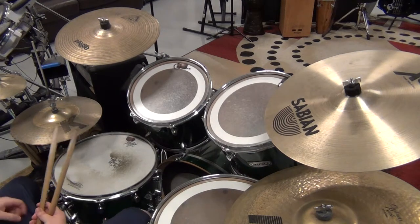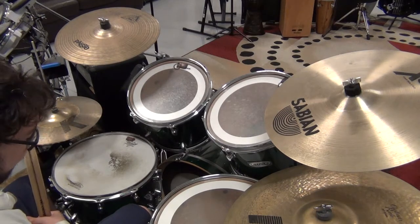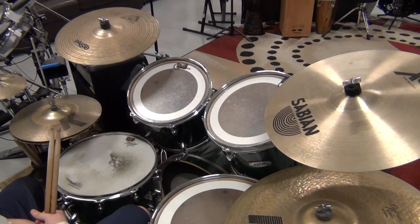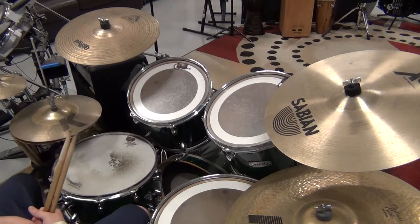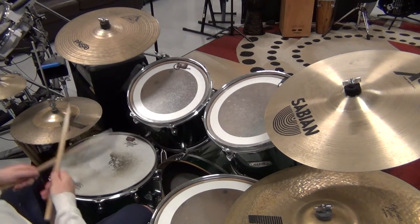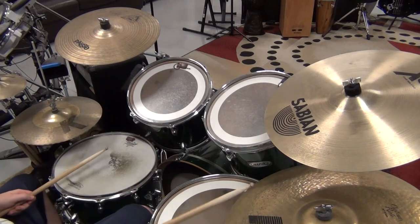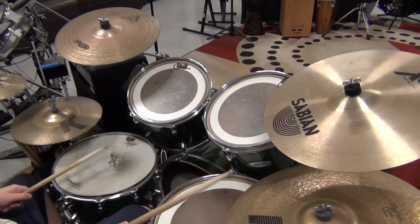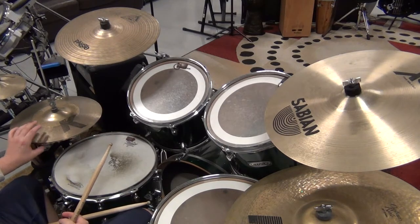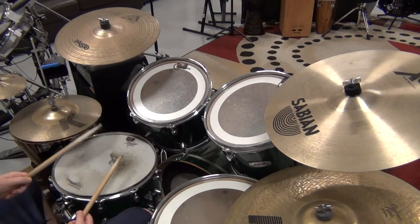Our next thing that's different is if you look at the bottom, there's an X at the bottom. And usually I try to get my students to think about this. Our things at the bottom are low things, or things that we play with our feet, like our bass drum. So I tell them, how do you think you could play a cymbal with your foot? Oh, well, we have our hi-hat, right? So what we're going to do is play our time patterns we did before, but with two changes. We're going to move to the ride cymbal. Also going to add the hi-hat pedal on 2 and 4. So we're going to make a little chick along with our snare.